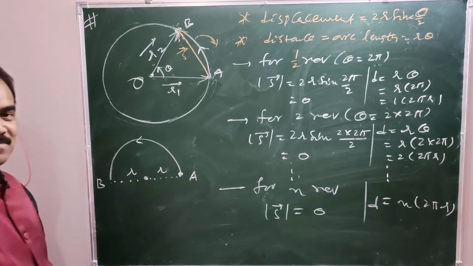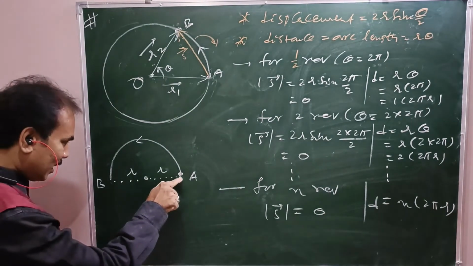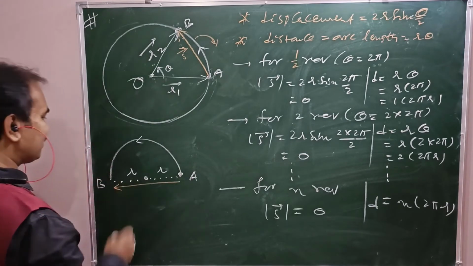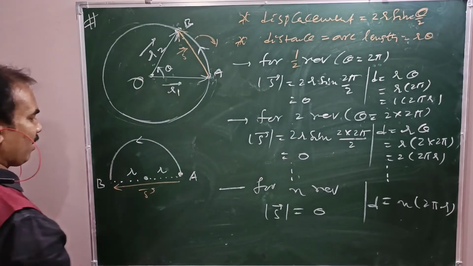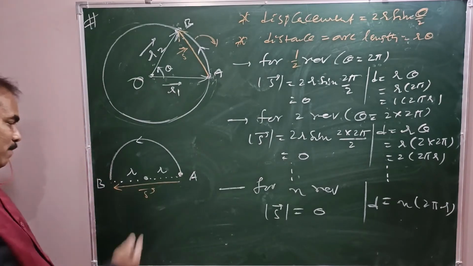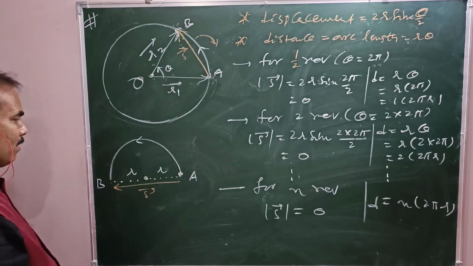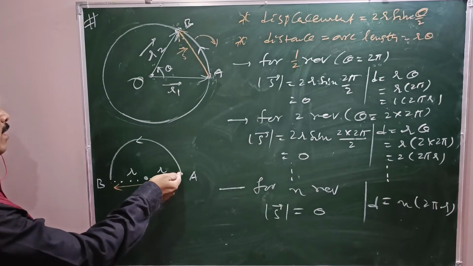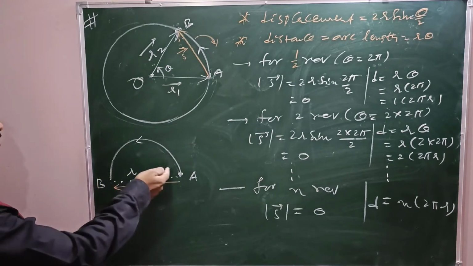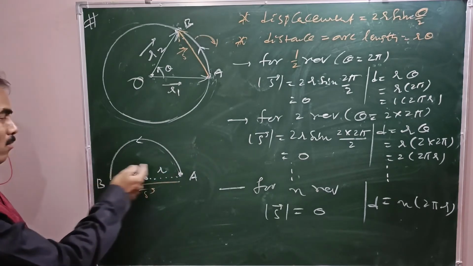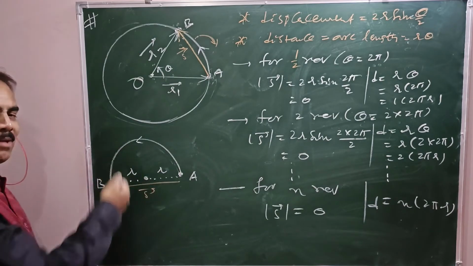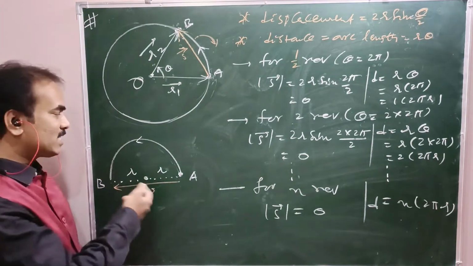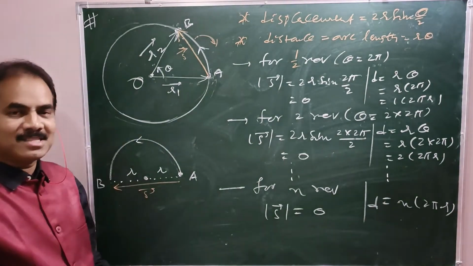Now what is the displacement? A line segment joining the initial position to the final position. See, this is the displacement S bar, from A to B, a vector pointing from A to B. But this is the distance. The length of the arc is the distance. That is half of the perimeter. What is the length of this arc? Half of the perimeter. It's not a complete circle, it is half of the circle. That is the reason why half of the perimeter is the distance.